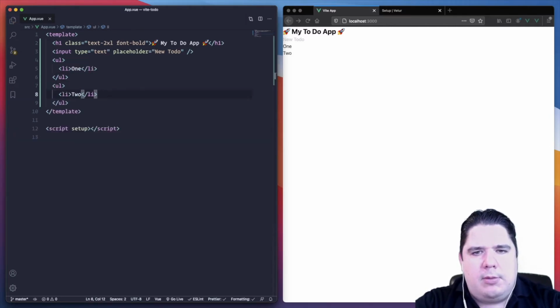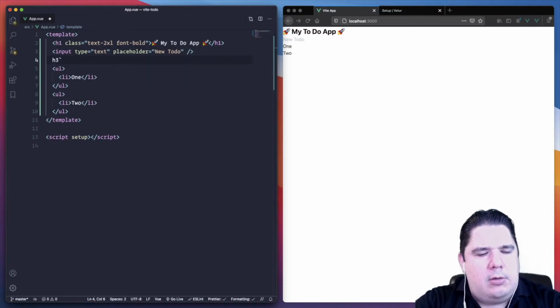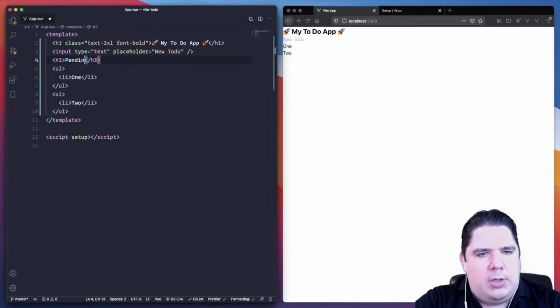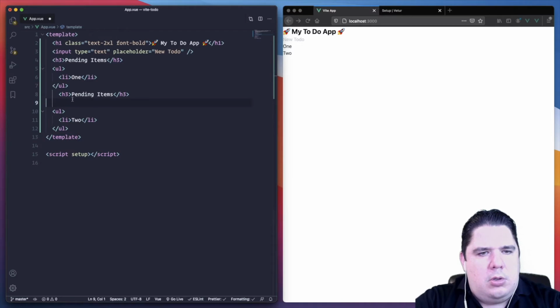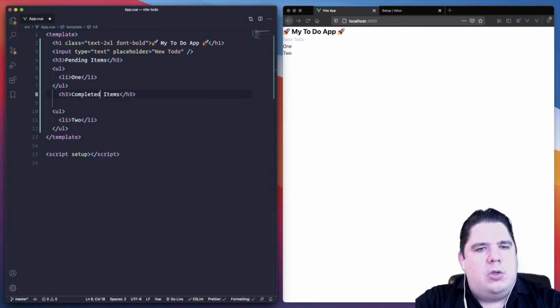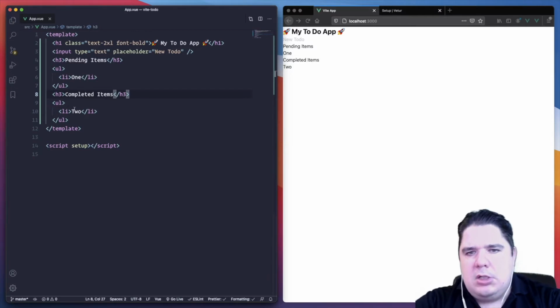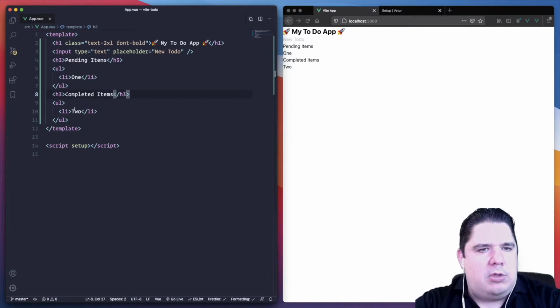completed items, right? So for the first list, I need to have a title, pending items, and let me just paste that just before here. Completed. So you saw that I messed up a little bit with the formatting, and then I save it, everything gets where it's supposed to be. That's what I like about it. So yeah, that's pretty much the layout, the general one.